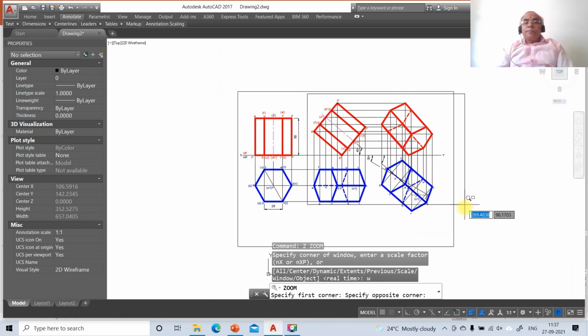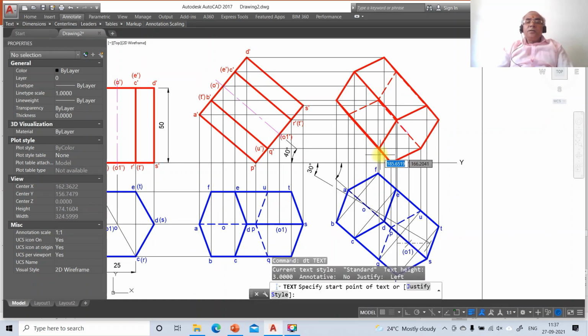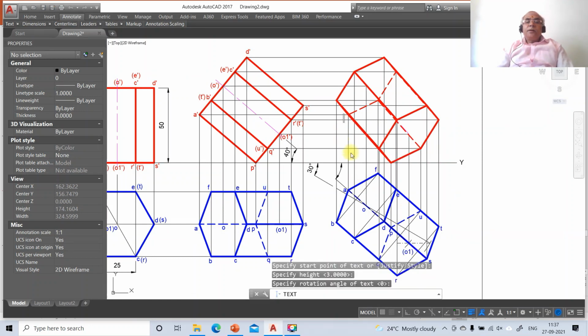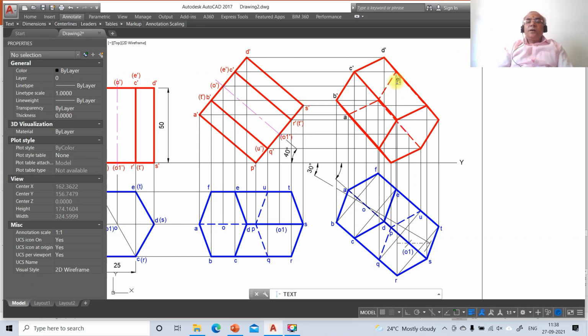Now we have this, you just go to D dash, so you mark this as A dash, then we have B dash, then we have C dash, then we have D dash, then we have E dash, then we have F dash, then you have O dash in bracket, then here you come down to P dash, then you just click on Q dash, then we have R dash, then we have S dash, then we have T dash, then we have U dash, and then we have O1 dash.